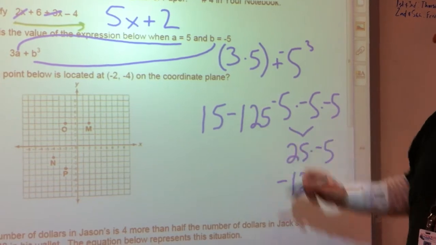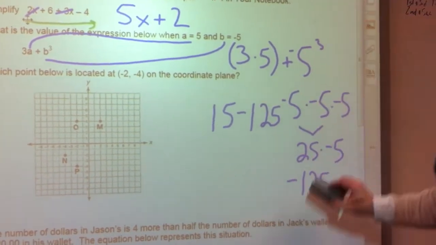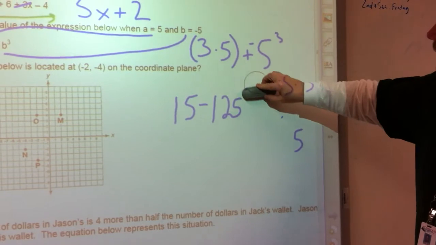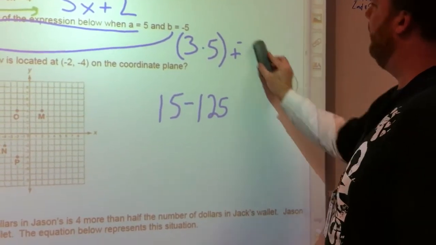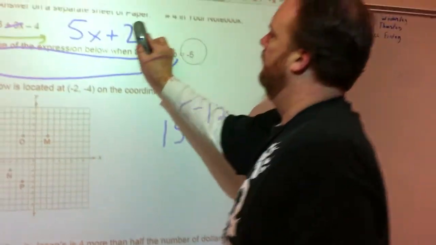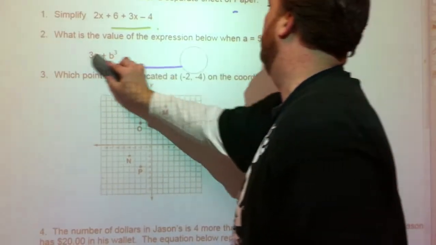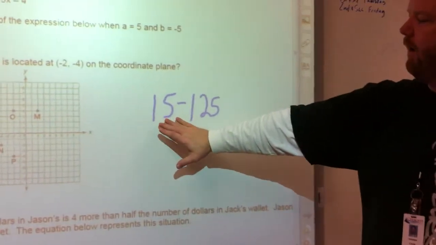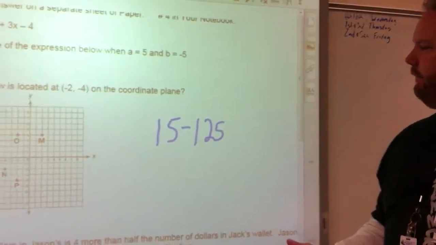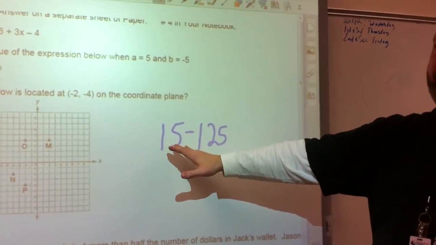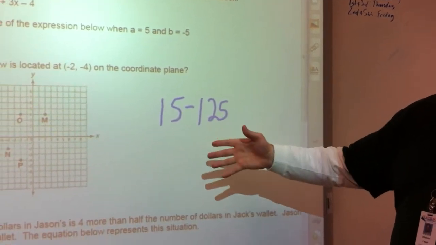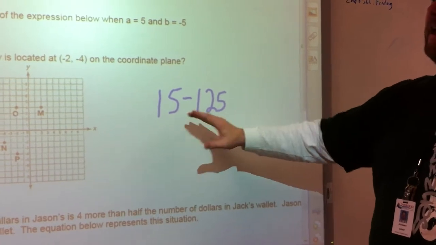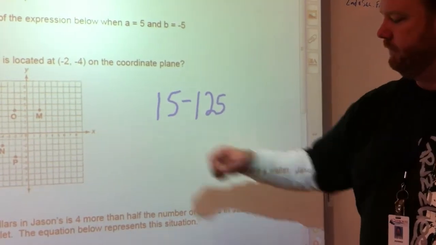and we must simplify from here. Now let me erase most of this so we can continue going, because there's a concept here that I think you need to understand. Because what we're doing, we're taking a small number and we're subtracting a larger number from it. Now here's how I want you to think of this. Anytime you have a smaller number and you're subtracting a larger number, think about temperature. If it was 15 degrees outside and all of a sudden the temperature dropped by 125 degrees, like what happens a lot of times on the surface of Mars, you're going to end up with a negative number.